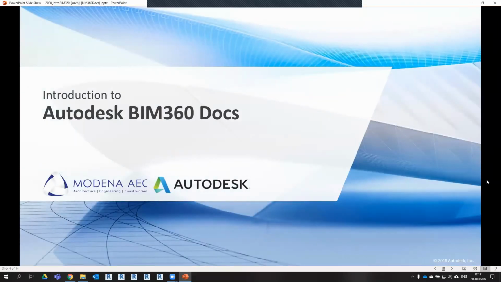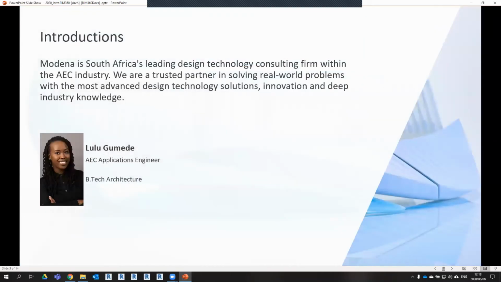So today we're going to be looking at BIM 360 Docs. Now, in general, Docs is just the document management process behind the BIM 360 platform, which will allow us to manage and control our different documentation platforms. So with any other of our webinars in the future, whatever we look at, Docs will always form part of the base for that. Now, as I said, Lulu can't showcase, and that's why I'm stepping in.